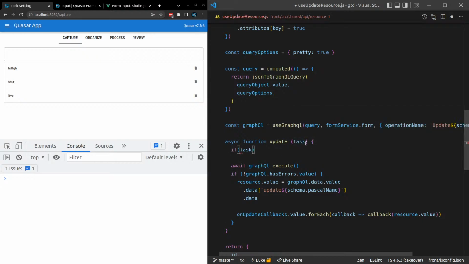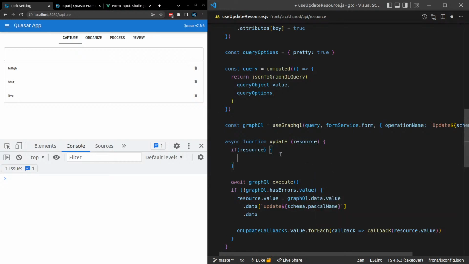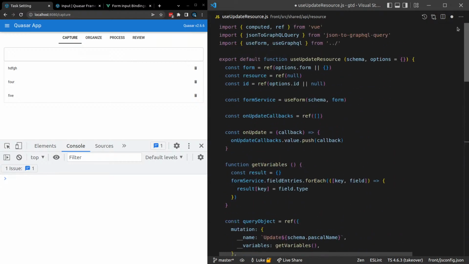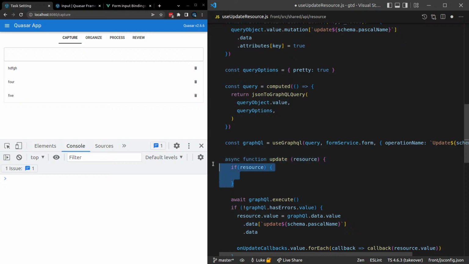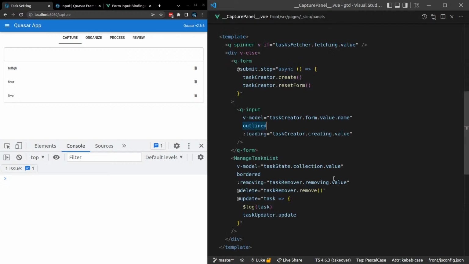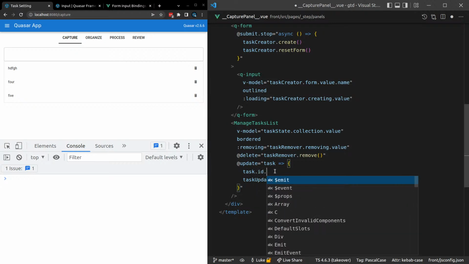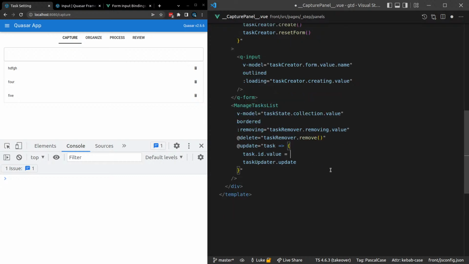And then we could say if a task was actually sent through, oh, sorry, not task, just a resource, then we will set. No, I kind of want to force it to always be done the same way. So even though this might make the code a little bit more lengthy, it's really not that much more lengthy. I think I'd rather just do this. We now say task.id.value, and this will be abstracted at some point anyway. So at this level, I don't want to make that possible.